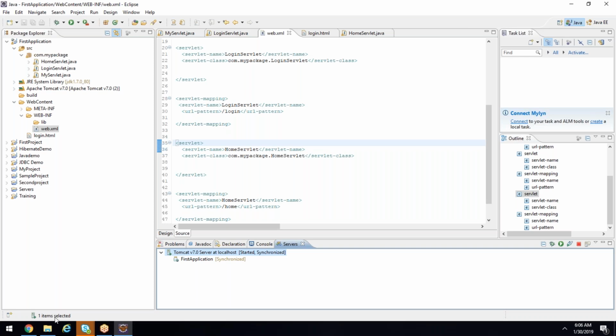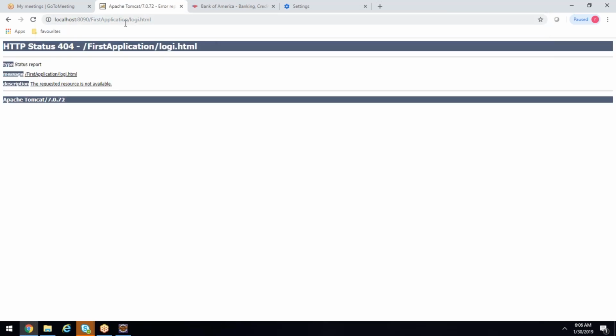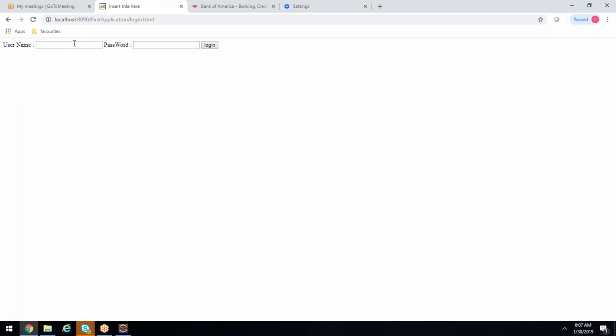So first application, deploying the application. Now I'm starting the server. Because the changes I made in the web.xml file will not be reflected in the server if you don't redeploy the application and start the server again. So the server is started. Now I'll go to the login.html. First application /login, n is missing. Okay, so username is any username, it doesn't matter. Login. Now the request is constructed /home, correct? Because you said action equal to home, correct?